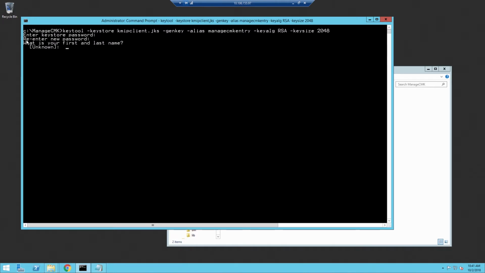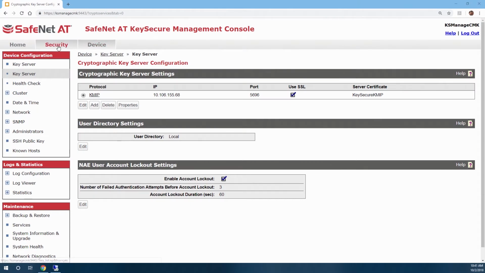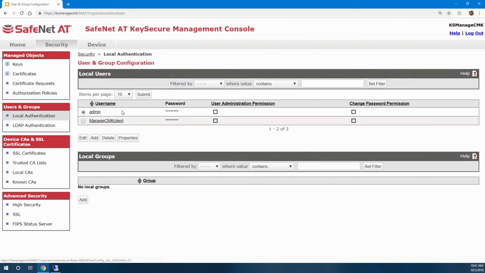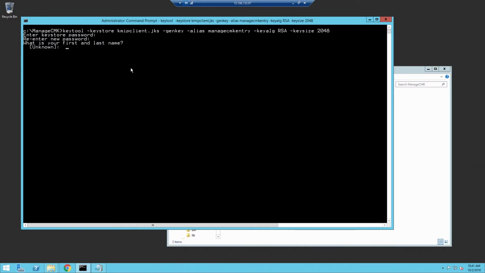And here the first option, first and last name, will be the common name field in the certificate. This needs to match the user that we created on the KeySecure. In our case, we're using Manage CMK Client as a user on the KeySecure, so we'll use that name for the common name field of the certificate.